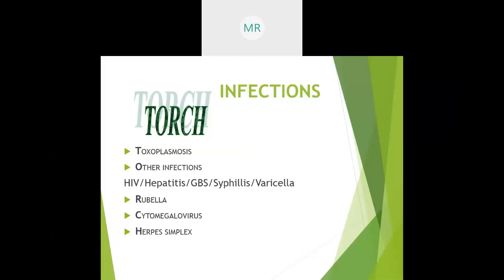If it's in the second or in the third, then of course you have that premature birth, neurological disease that can happen, and then that infection that's going to go to the baby when the baby's born. But hopefully she'll go for prenatal care. We'll do the history. She'll tell us she has a history of it, and then we can give her antibiotics, okay? And anytime there's a history of it, we can give the drug prophylactically, okay, at 36 weeks, to prevent a lesion at the time of birth.